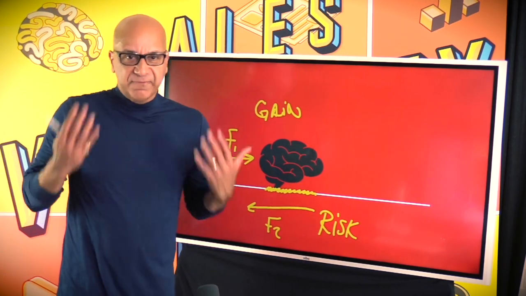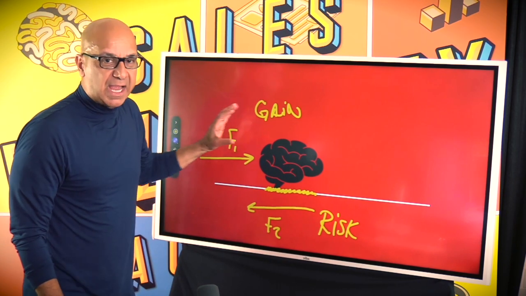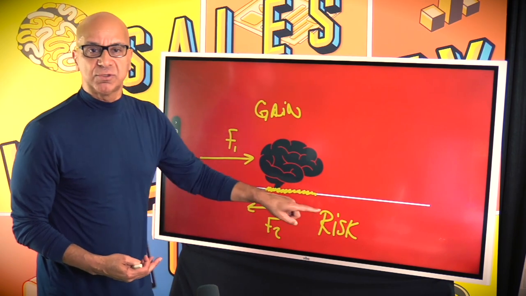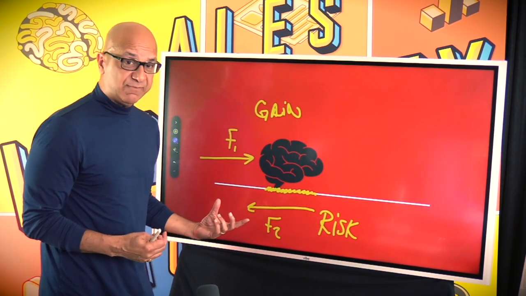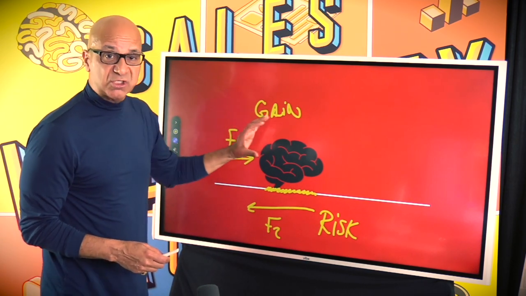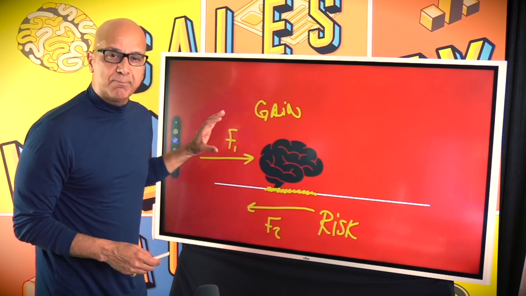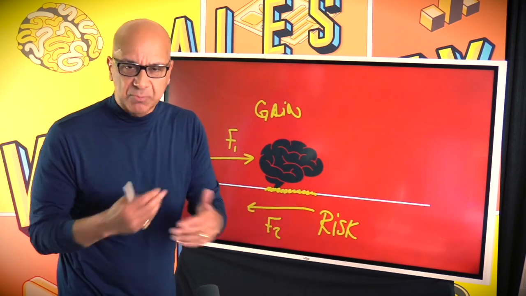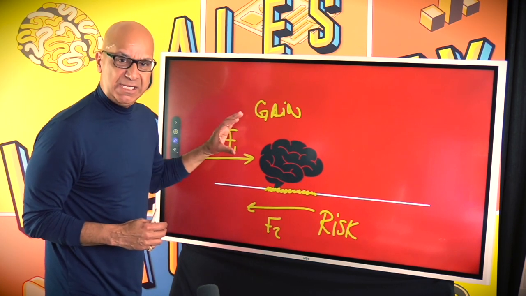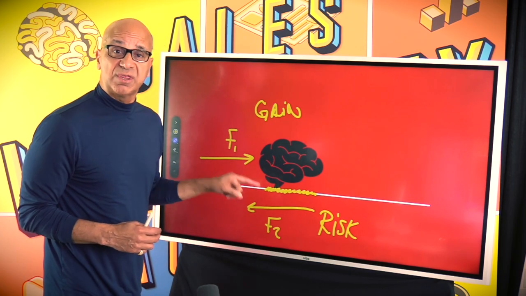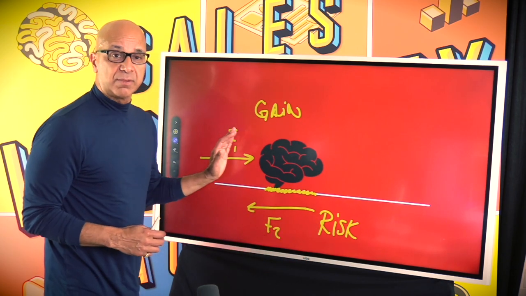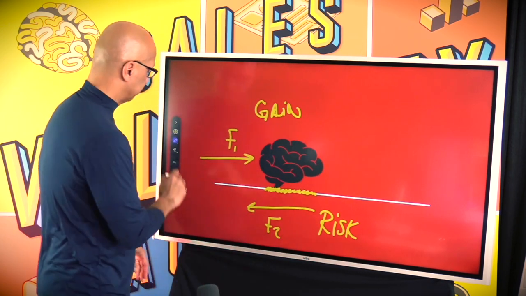So you see the problem now from a physics standpoint. We can apply pressure, but there's only so much pressure you can apply to a customer. If there's too much frictional force, risk, or perceived risk, they're not going to make a buying decision. So keep this in mind: you can only push a customer brain so much. If we can't really pressure customers into buying, which in today's market is very hard to do and you don't really want to do, and we can't change the force we apply here, then what we can do is reduce the frictional force. If we can reduce the frictional force, then we can gently move the brain into a buying decision.